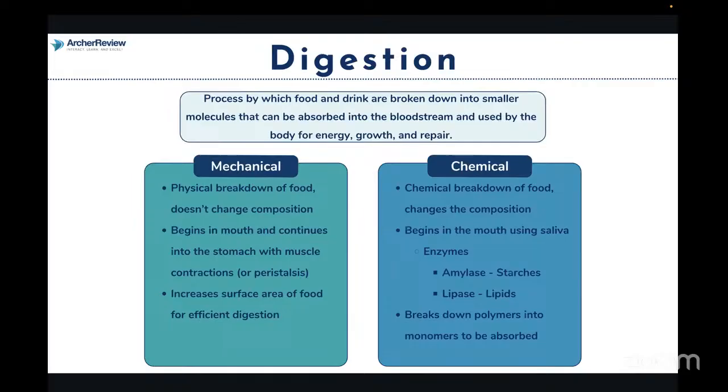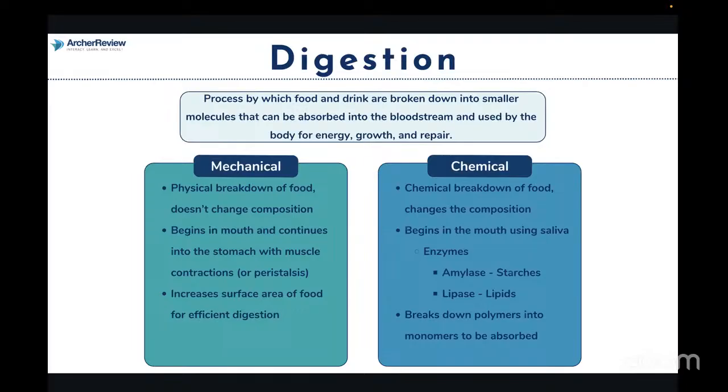So take food, for example. You take a big bite of a cheeseburger, you chew it up and you swallow it. All the pieces, they look different. They're smaller, right? But it's still a cheeseburger. You didn't change that substance. That's mechanical digestion. Chewing begins in the mouth, of course, but that whole process of breaking the food down into smaller pieces begins in the mouth, but it continues into the stomach.